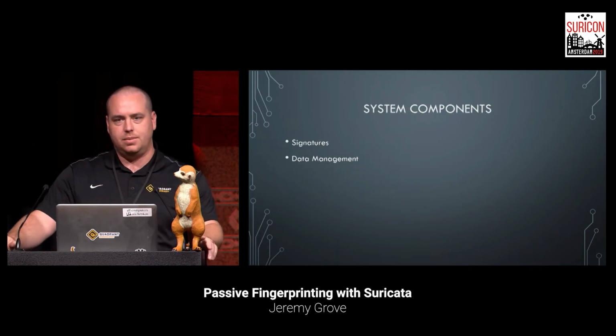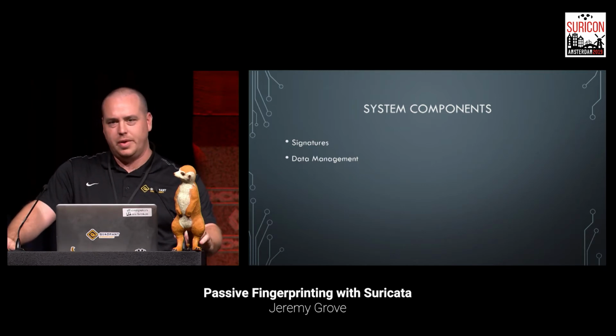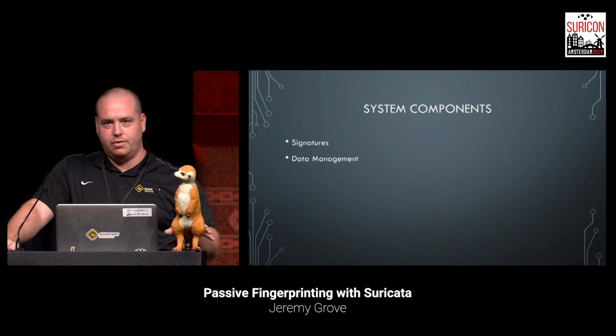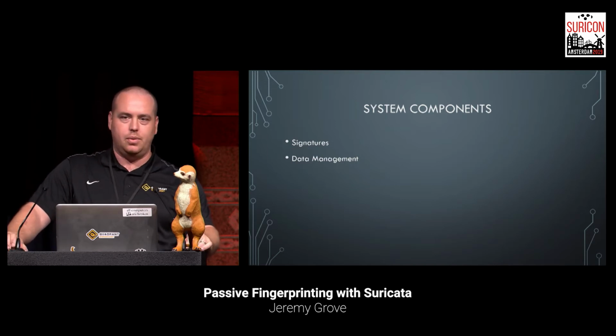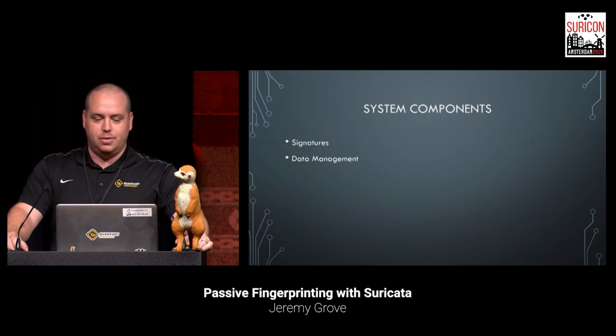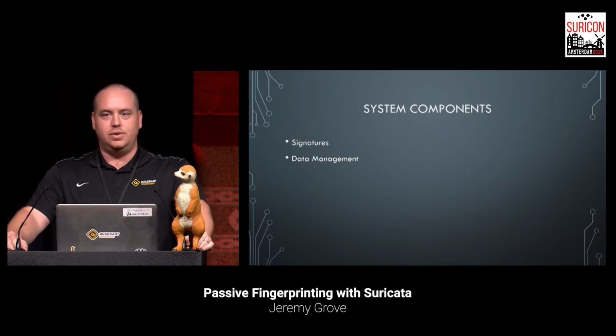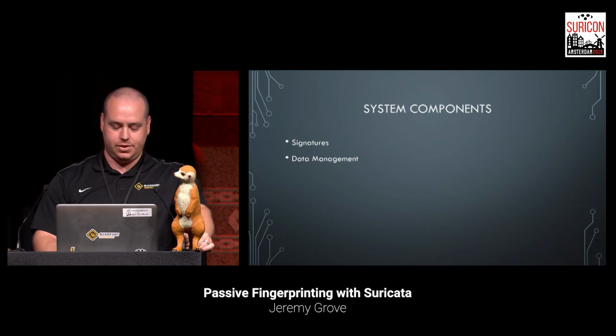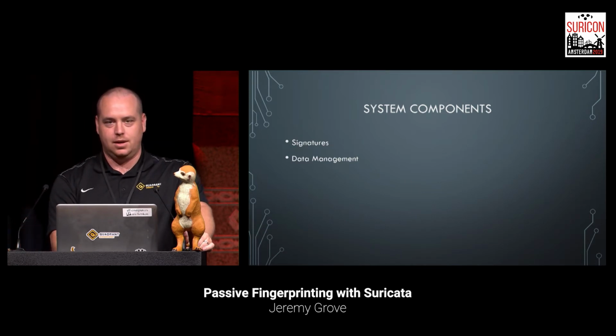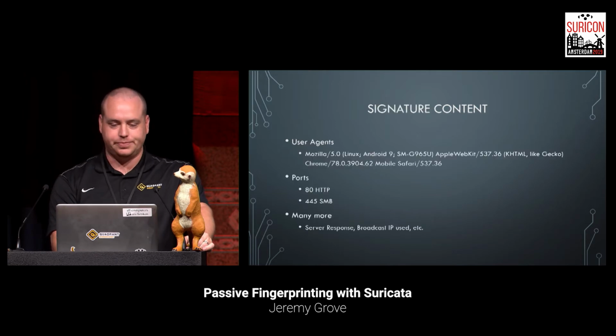So for the rest of the talk, I'm going to go over the signatures. I've only started to write signatures in earnest, so I'll go over what I'm focusing on now. There are many more pieces of content to write signatures about, and then I'm going to go through how we handle the data. With fingerprinting in general, the idea is to get as much data as possible, so that's as many alerts as possible. Ideally, we're trying to get every device to set off an alert in the network, so the data can be a bear to manage if we don't do it in the right way.